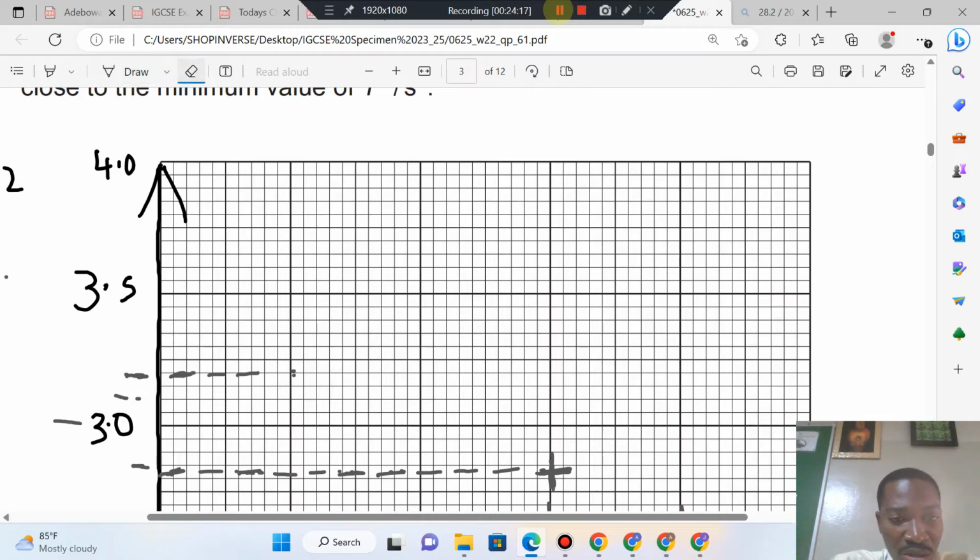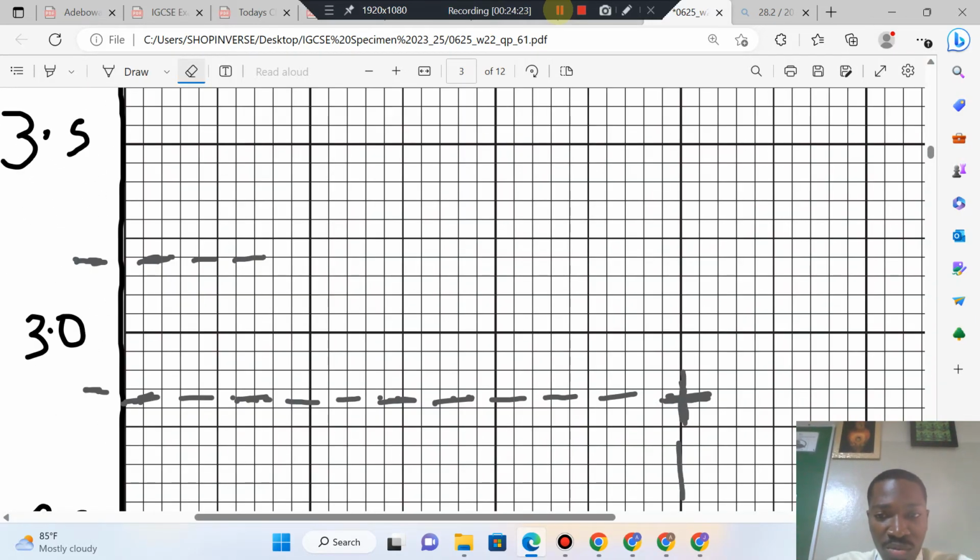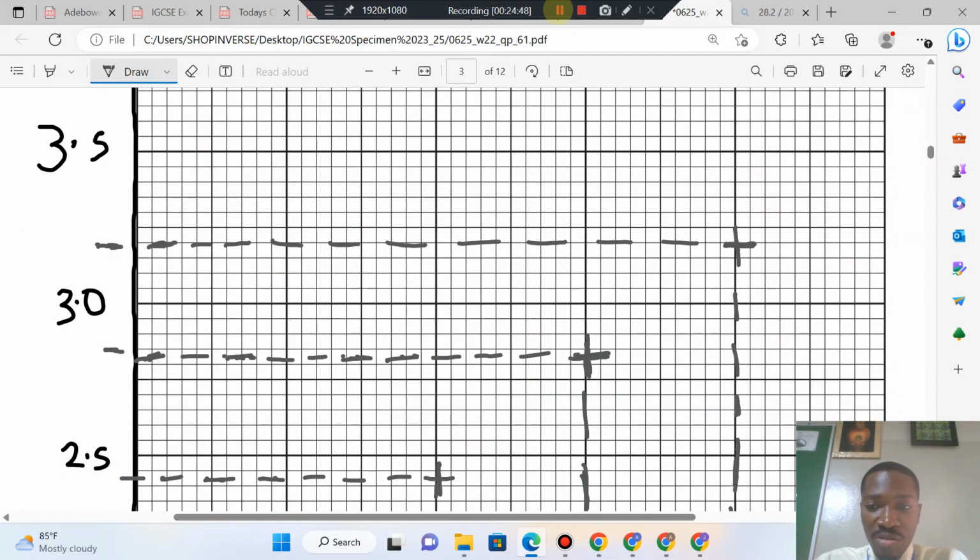Let me zoom in so I can do a perfect job here. I think this is better. Alright, so we trace it to where we have 80. When you're doing this as an example, make sure you use your pencil and your ruler, so you get a perfectly straight line. So where they meet, you put a plus sign there. So this is good.